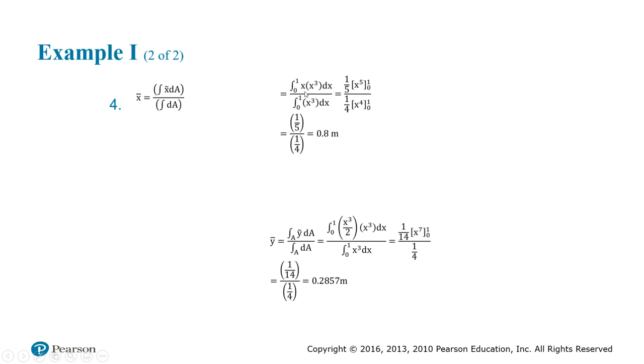And this just becomes a case of taking the antiderivative of a power function. Remember, when you take the antiderivative of a power function like x to the fourth, you add 1 to the power, it becomes 5, and you divide by that new power. And you can always check that your antiderivative is correct by asking yourself, if you go back and take the derivative, do you get back to the original function, x to the fourth? And yes, the derivative of 1/5 x to the fifth is x to the fourth. Remember, since this is a definite integral, I need to evaluate that antiderivative from the upper bound to the lower bound, and just do the math, and you will find 0.8 meters.